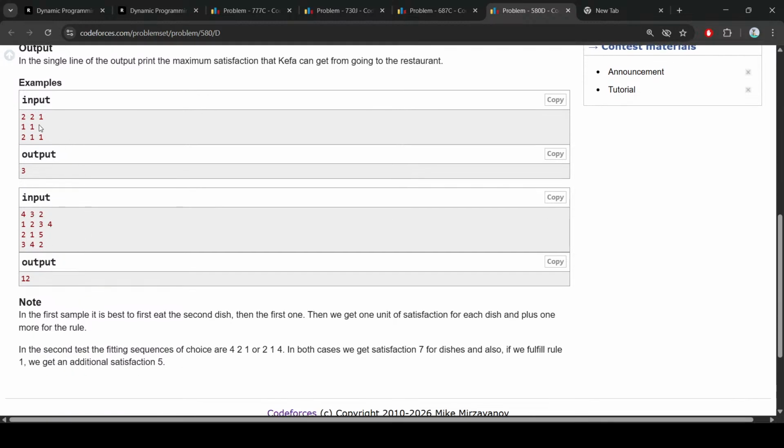So I can either opt for the satisfaction which is already given to me, or I can go for a higher one by following these rules. And when should I follow these rules? I should follow these rules whenever their sum is less than this c.